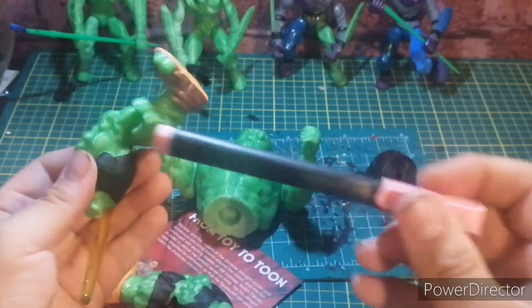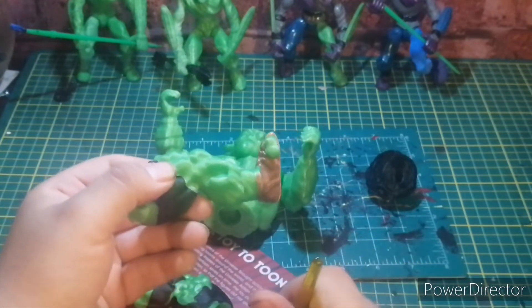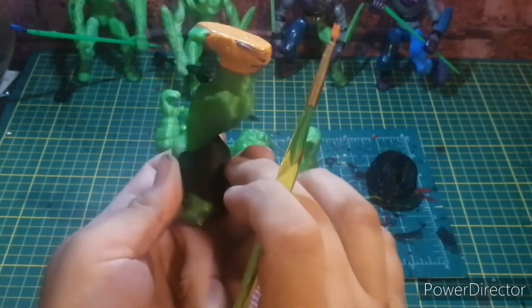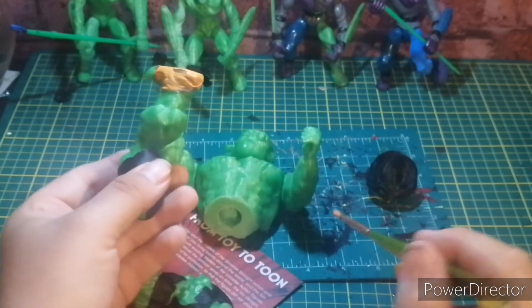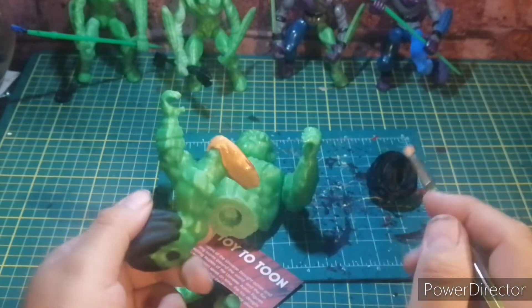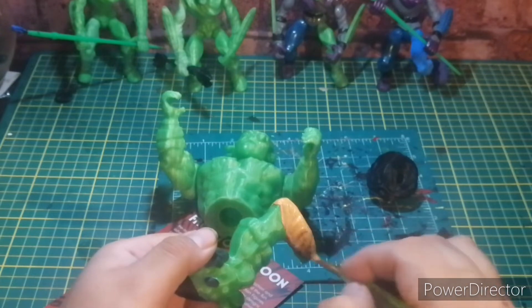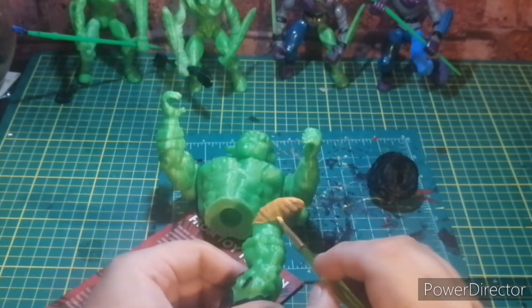This looks pink on camera but when it applies it goes on red. I've been having a lot of fun today — it's been a good day, it's been a bad day. I shake because I've got severe arthritis in my hands, and today is a good day, so I figured let's do a paint video.